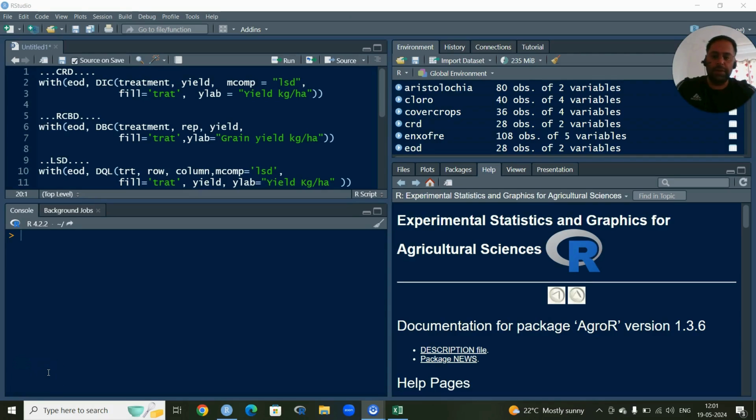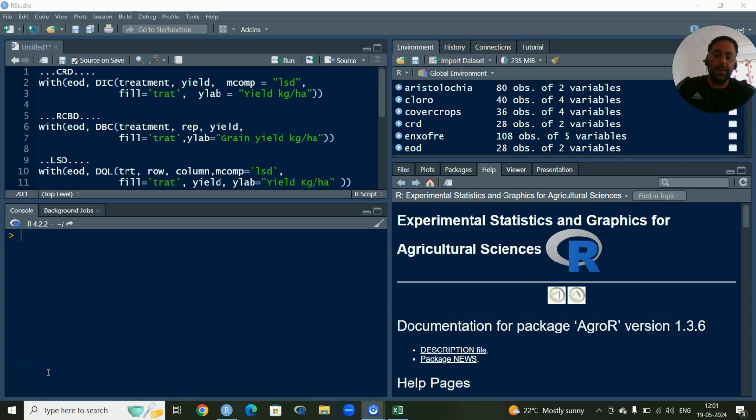In this video I will try to demonstrate the analysis regarding some of the important designs which are widely used in agricultural sciences as well as in forestry, especially when we are conducting experiments in labs or in fields, and where our interest is to evaluate different objects of comparison with respect to the variables of interest, utilizing the algebraic procedure of analysis of variance.